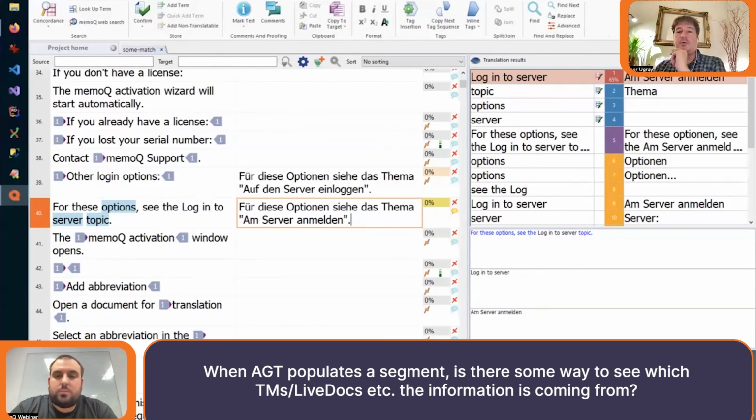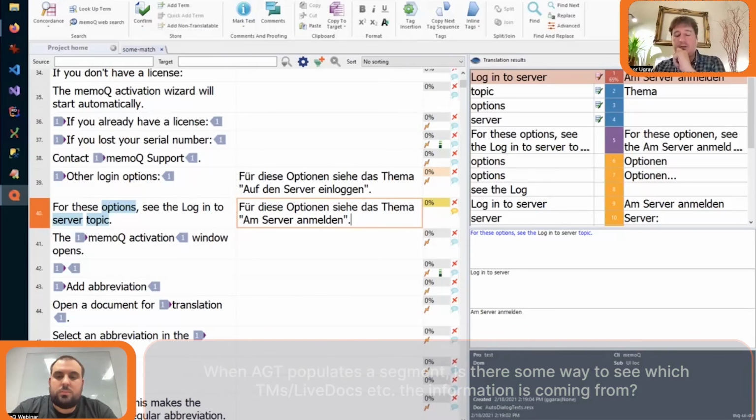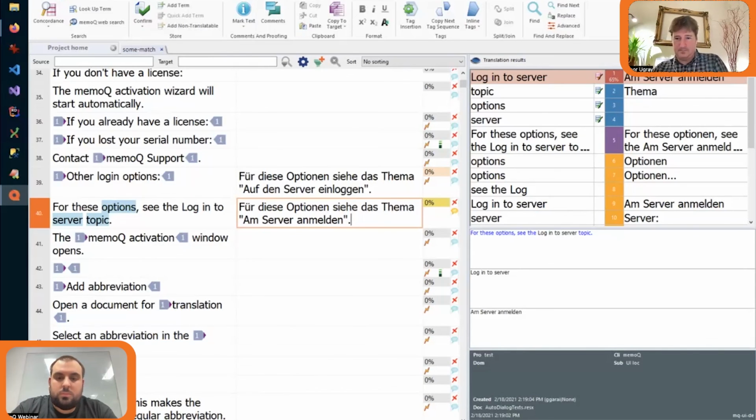Another interesting thing would be to look at fragment and concordance matches. So if memoQ knows, hey, there is this particular sequence of words for which it's a good idea to do a concordance search, then maybe AGT will do that concordance search and also include matches which would have too low a score for a fuzzy match, but which include an interesting phrase. So expect a lot of interesting things to happen in this regard.